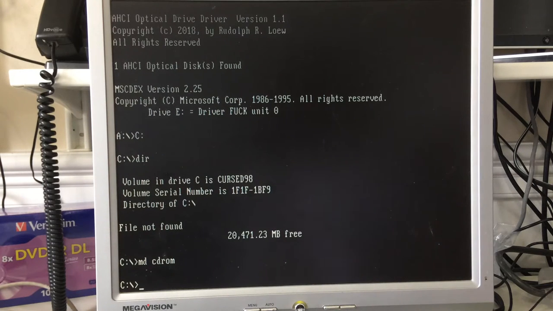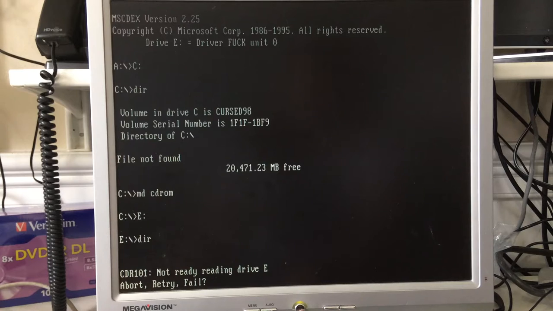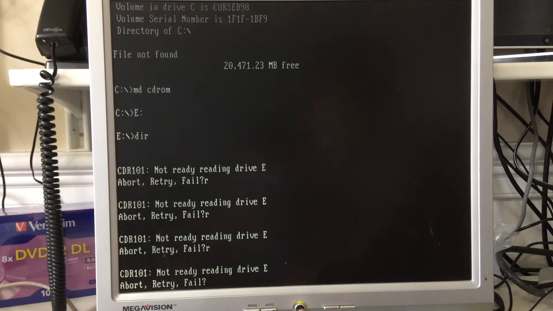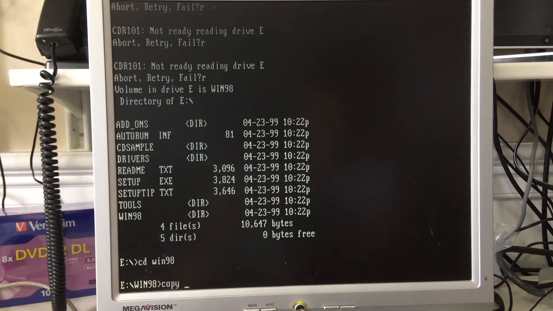So we put the disk in the drive, and we switch to, I believe it's E. We type dir, retry, CD Win98, copy *.* to the CD-ROM folder.